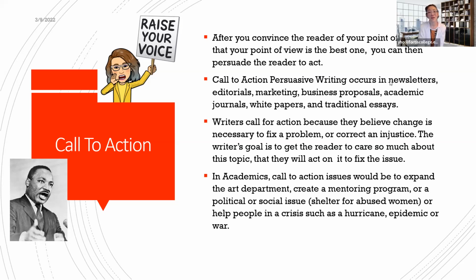When we want to do a call to action, we want the person reading to actually go buy the product, or go protest our movement, or write a letter. Writers call for action because they believe change is necessary to fix a problem or correct an injustice. A writer's goal is to get the reader to care so much about this topic they will act on it. In academics, call to action issues would be to expand the art department or create a mentoring program, or on a political or social issue, shelter for abused women, or help people in a crisis, such as a hurricane, epidemic, or war.